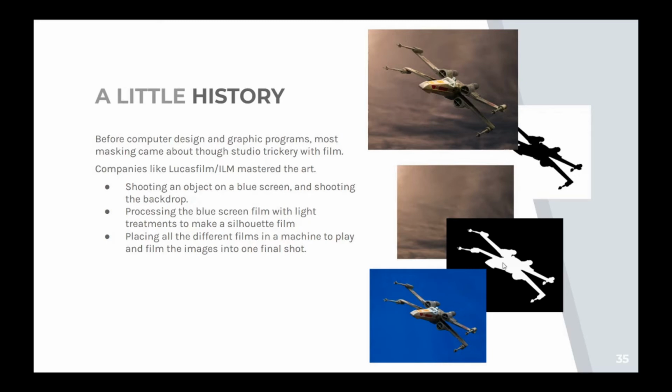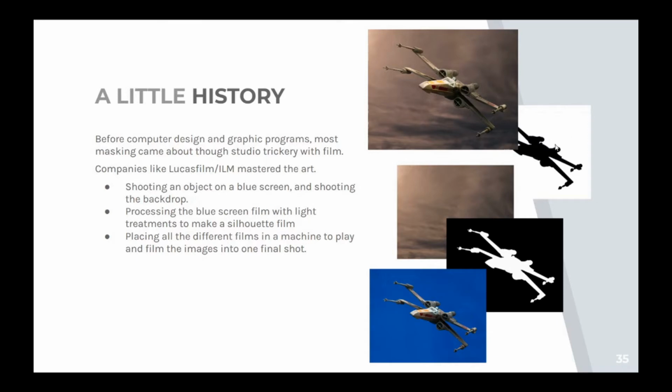Now then, once they had all these masks, videos made, they would also have then the video or whatever they've created of the backdrop. In this case, it's like a cloudy sky. And they would run it through this machine, fascinating machine where you put all these reels of film together and play them all at once, and it films and creates a new reel of film where everything is together. And the machine is told basically that in this case, superimpose this onto the X-Wing, and anything that is white, show it. Anything that's black, don't show it. So then you basically just have the X-Wing showing.